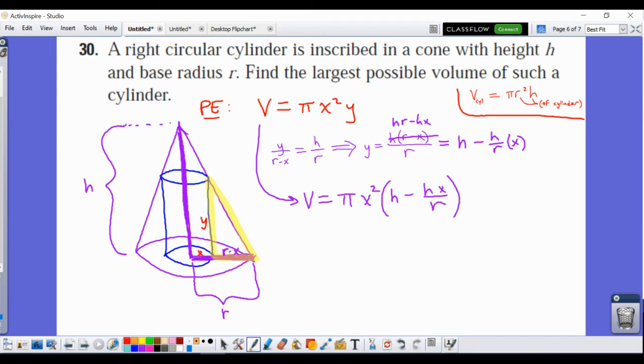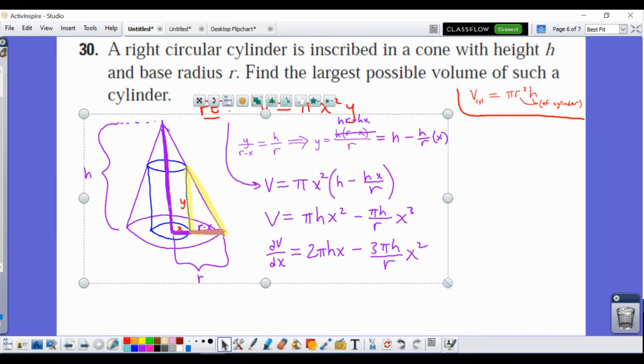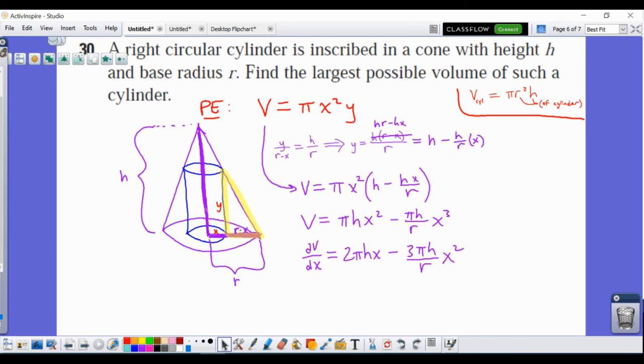And yeah, what I want to do is distribute in it because my goal is to make my derivative, the calculus part, as easy as possible. So I'm going to make this πHX². And I'm writing it this way because, remember, my only variable in this expression is X. H and R are both constants. So πHX² minus πH over R X³. So that's V. And then if I take the derivative, dV/dX, I'm going to get 2πHX minus 3πH over R X². And so I've got the derivative, and now what I need to do is set that derivative equal to 0, or also places where the derivative does not exist or other possibilities, but that's not going to happen here. This is a quadratic expression, this derivative is. It's just X is the only variable. Everything else gets treated as a constant.